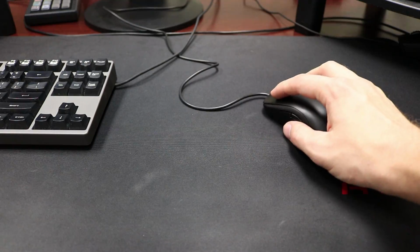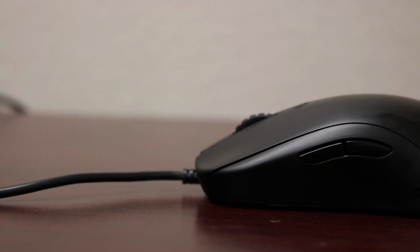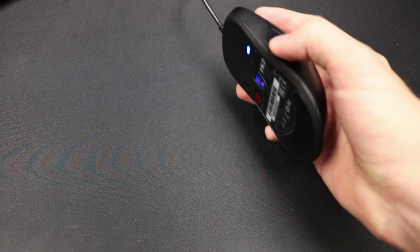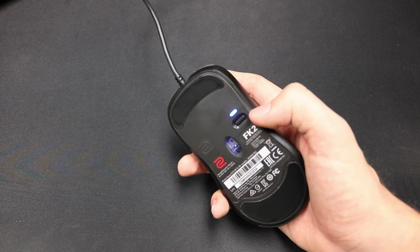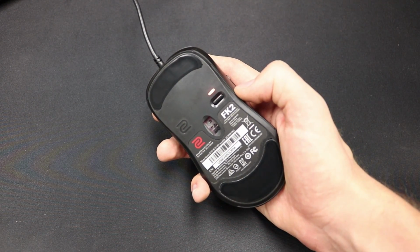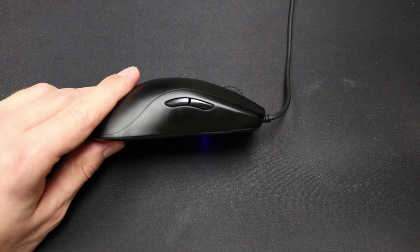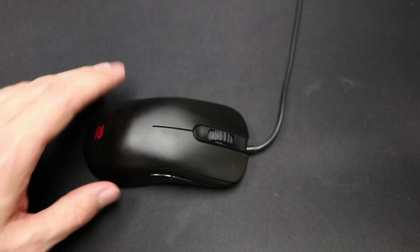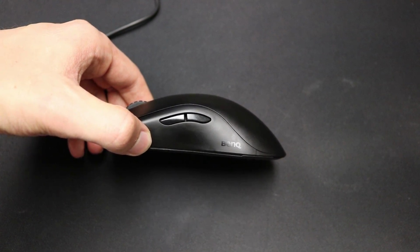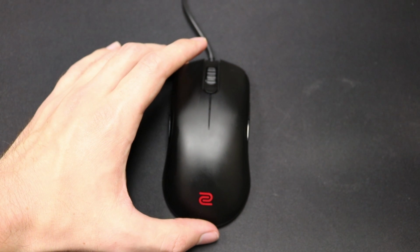The FK2 has nailed the balance between fantastic ergonomics for claw and fingertip players at a price point that is really compelling. At just $60, the mouse offers a fantastic sensor and a very easy to use, no-nonsense setup process that completely ignores software. This is a huge benefit for players who travel to tournaments or LANs where they'll be playing on others' PCs and don't want to have to worry if their settings transferred over. Just look at the light on the bottom to make sure your DPI is set and you're ready to roll. What you see is exactly what you get with the FK2.